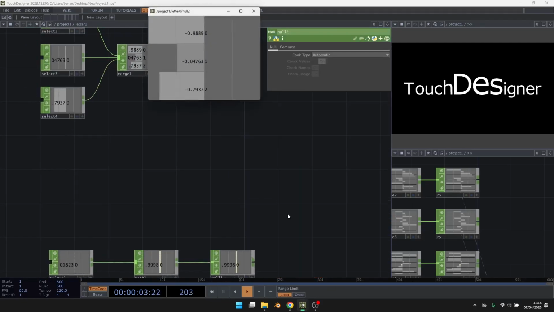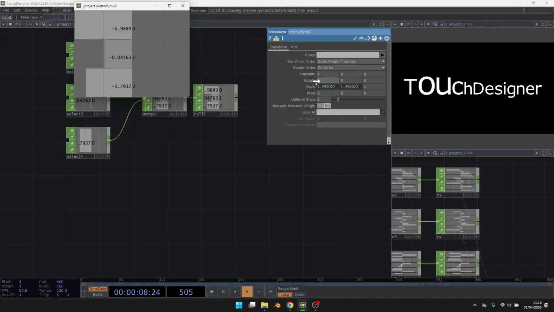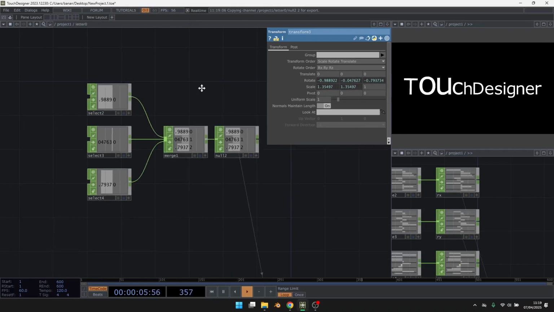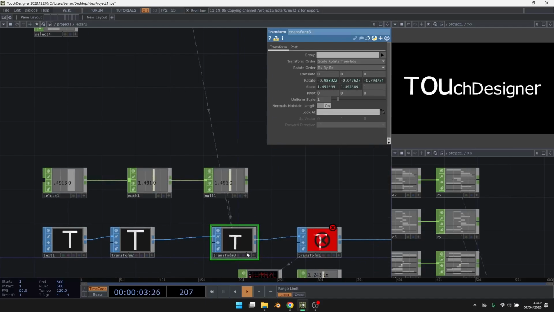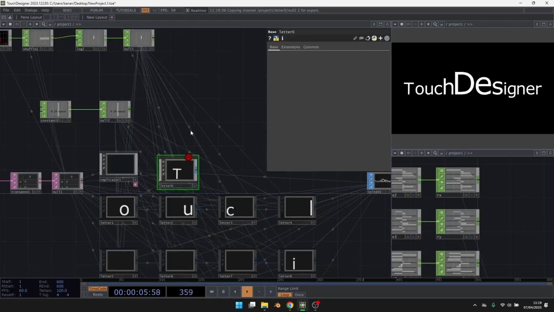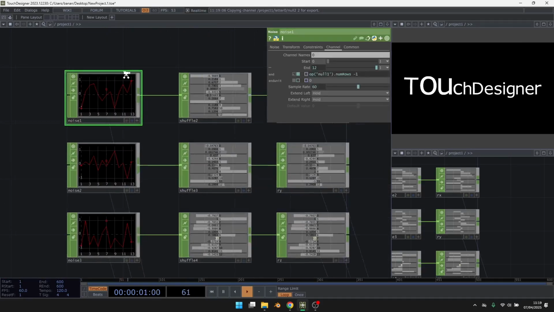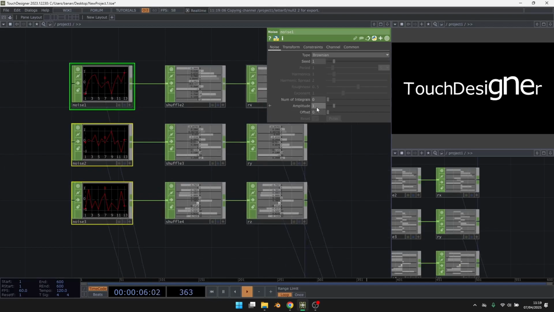So Rx, Y, and Z. So we actually need the values to be bigger. So this is just from 0 to 1. We can change the amplitude to be 180.